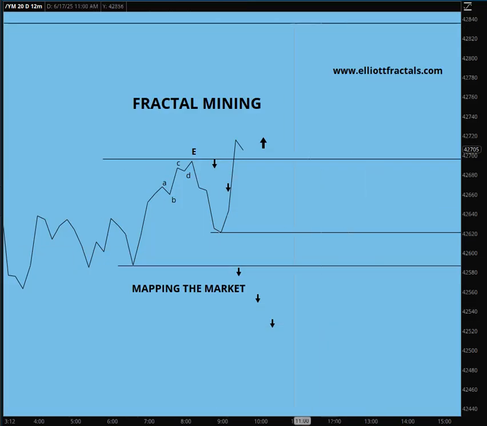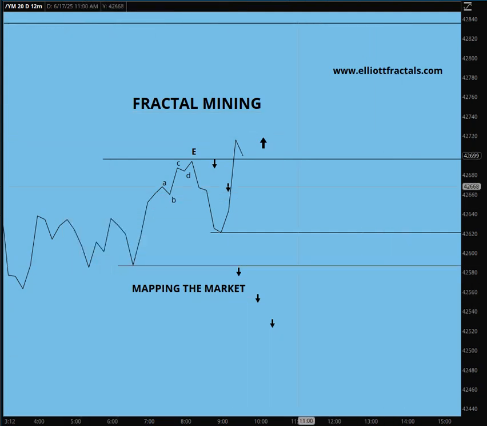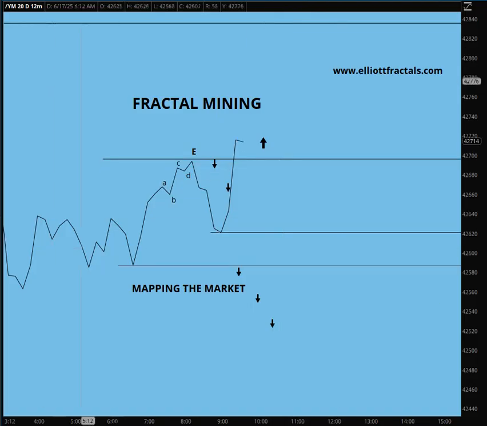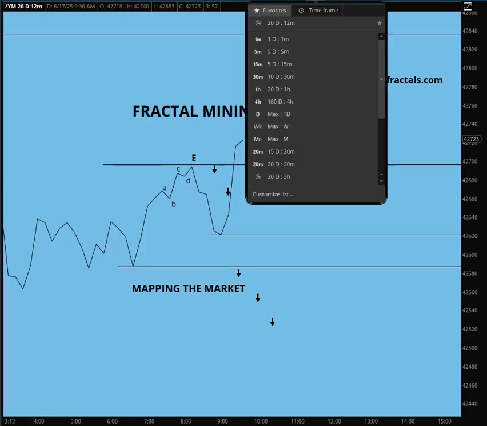Now during the day, there are going to be additional fractal setups. You can go to Neil's channel to find them out. Again, if the fractal decides to turn, you know exactly, as I mentioned before, the top and the bottom. Now we're day trading here. We're on a 12-minute time frame, so you're going to have to be pretty quick on the trigger here. But right now it looks pretty good. The other time frames, they're chaotic.